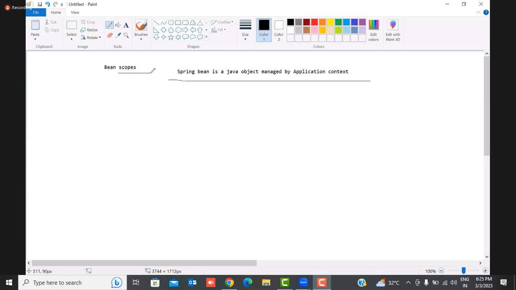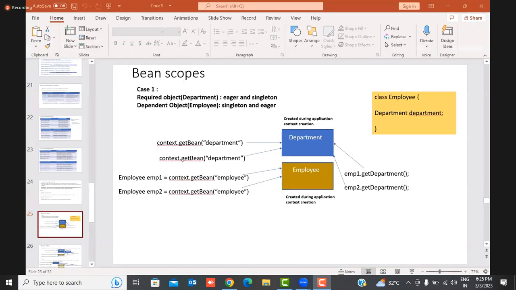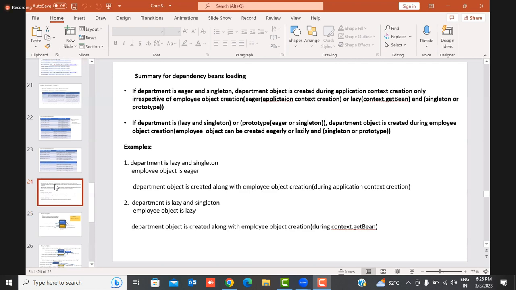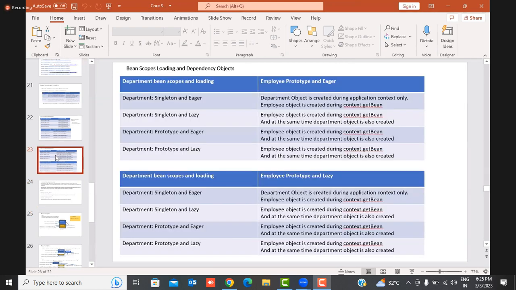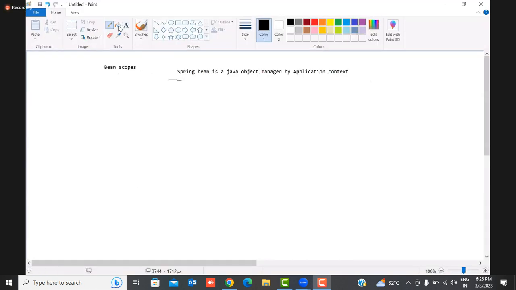So what are the scopes of the bean? There are two types of scopes.